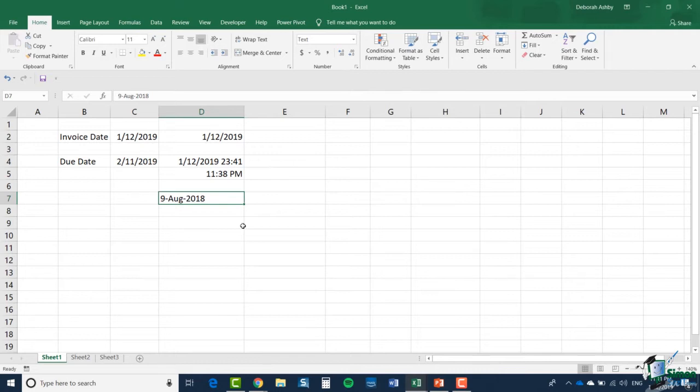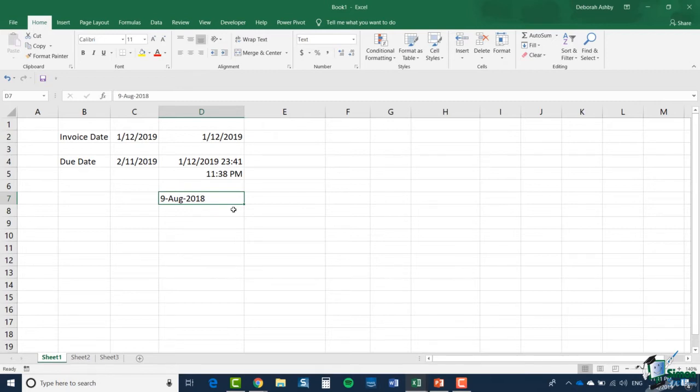So having looked at today and now, let's look at another important function. Let's suppose you're importing some data from another system, and what you have is several dates, such as the one in D7, but they are text dates. How do you make them into dates? For example, so that you can store them as regular dates in Excel 2019.